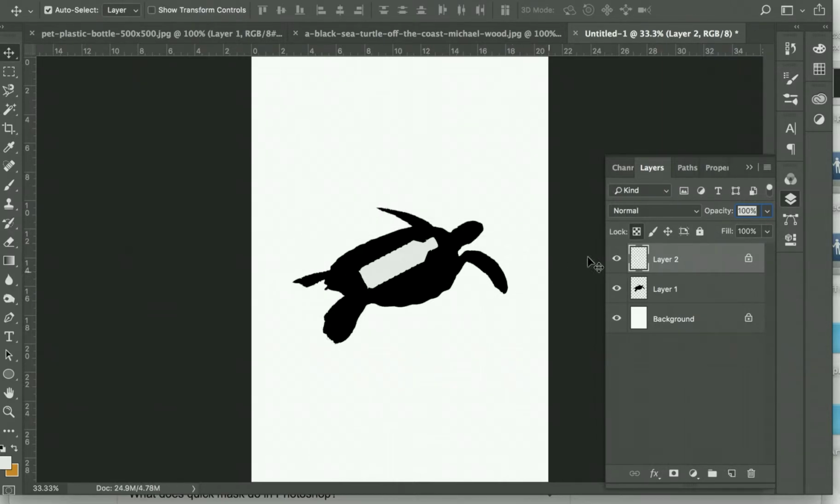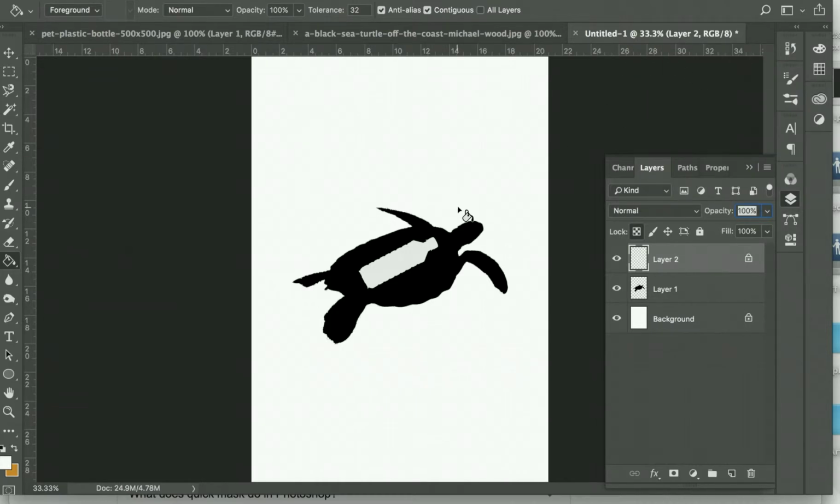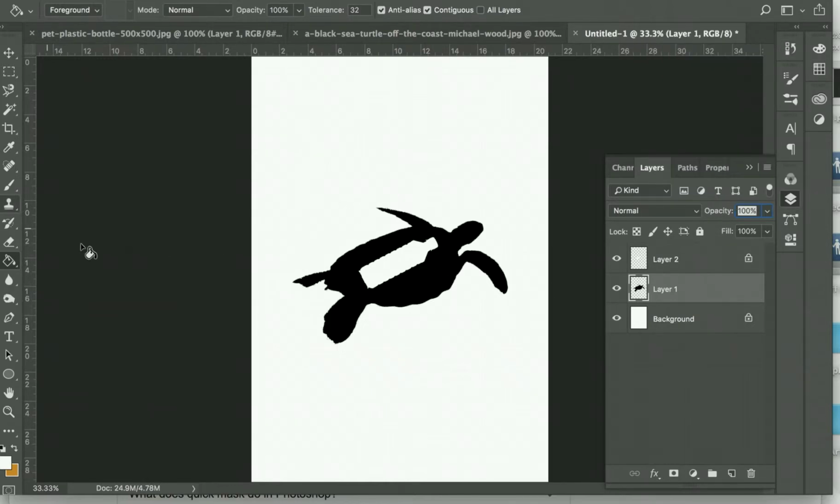Actually, I think it might look better white. So this time I can actually just fill it with white. So if I just go to my paint bucket tool, come back to the white there. I think it's got more of a contrast between the two. And I could actually fill my turtle. I'll leave my turtle for now. So now I've got a basic kind of silhouette or logo design.